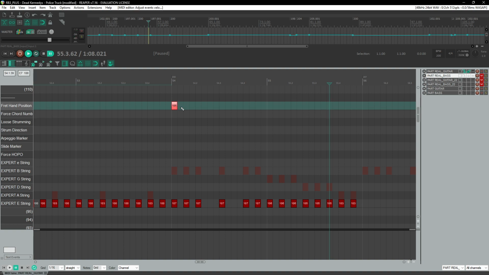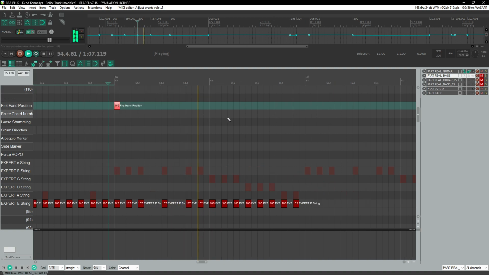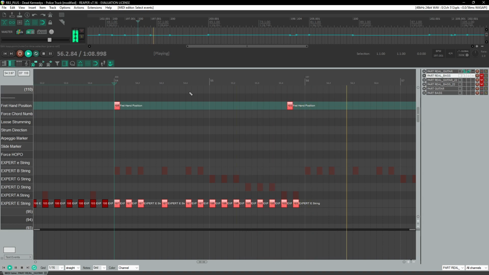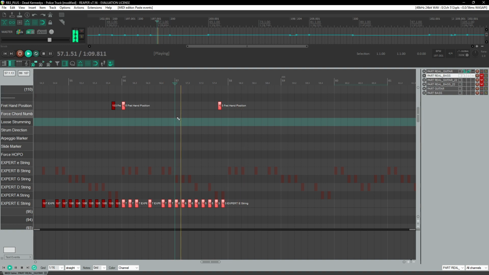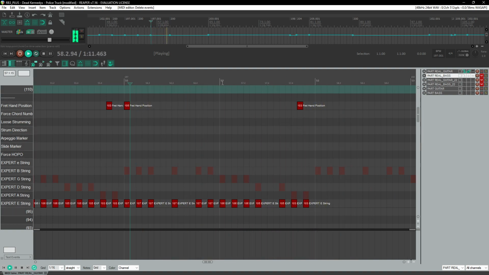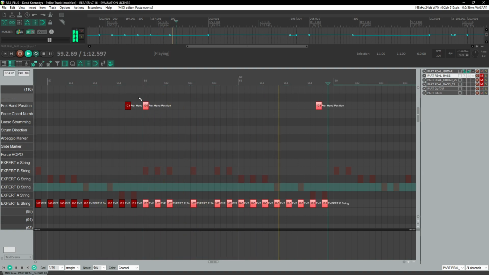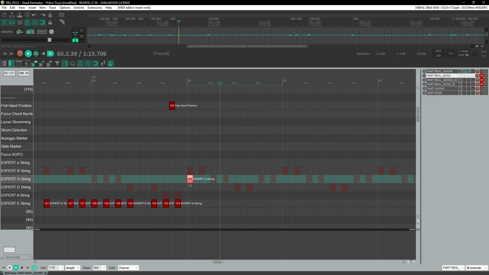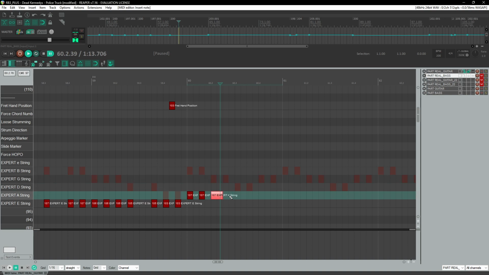So for hand position would be on 5 here, because the fingers would be going from... I'm gonna do this the smart way.